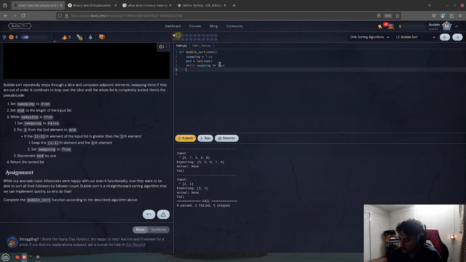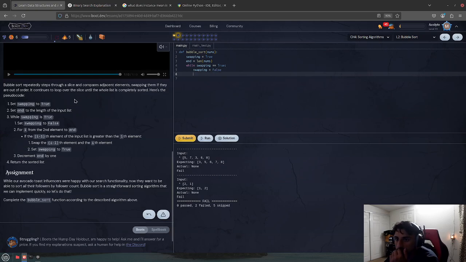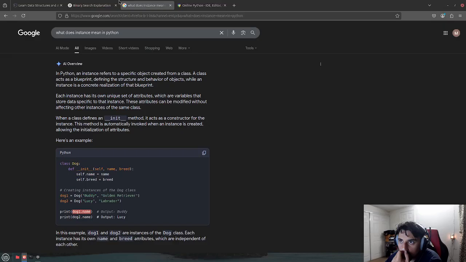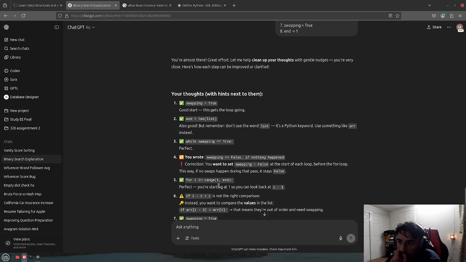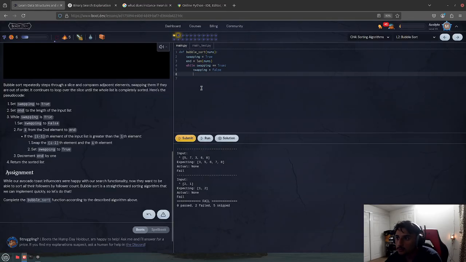Okay, so I made a mistake here. I'm supposed to put this. So we'll say swapping is equal to false. Sorry, I can't spell. Then for i in range 1 to n, so that's the second element to n.